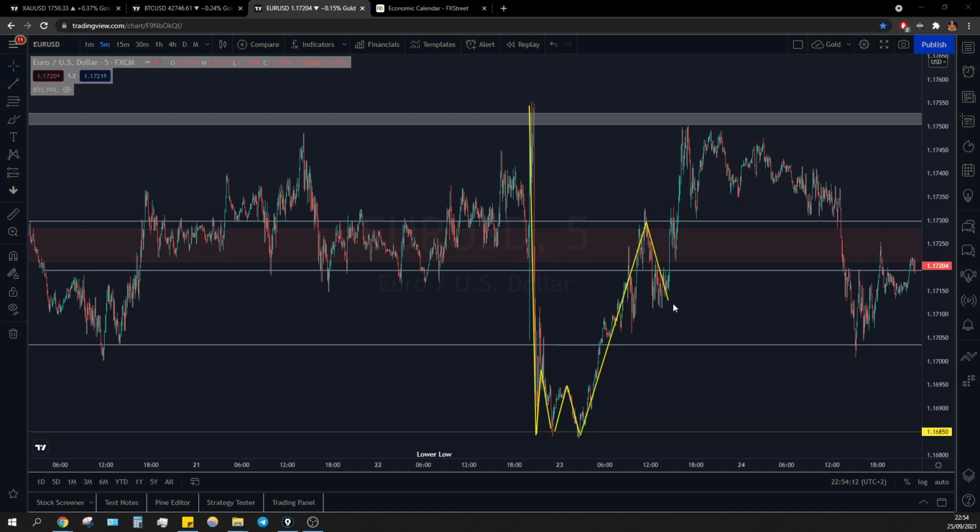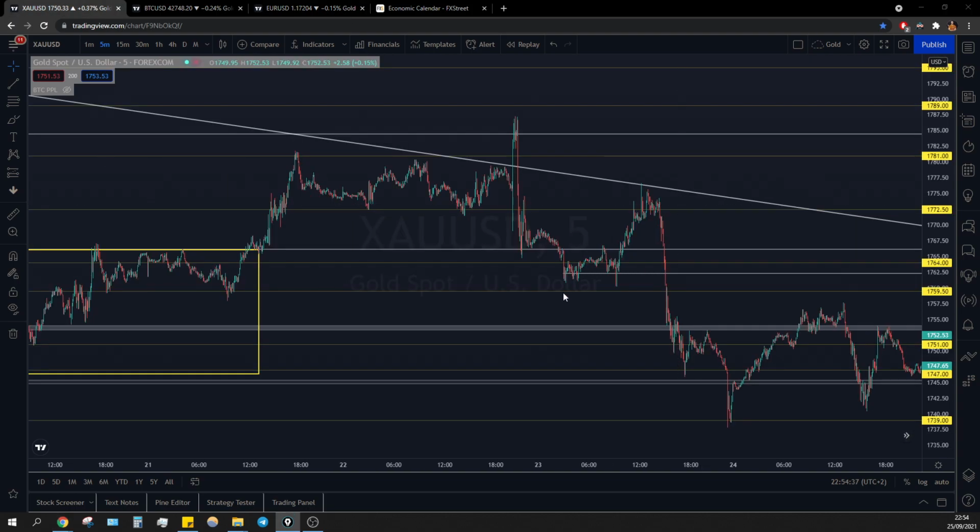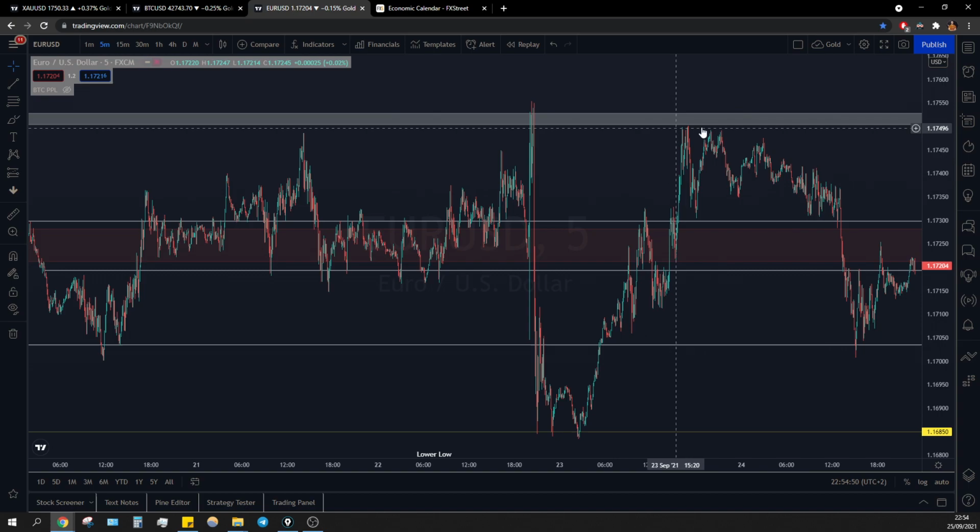What I was telling you about, as you can see here, the jobless claims were weak, giving dollar weakness, and on euro dollar you see the exact movement. Dollar is weak, euro dollar goes up, which didn't happen on gold. As you can see, dollar is weak, and here gold was sold, so it didn't make much sense, but it is what it is in the market. So then we had a rejection at this PSA and went back to the range to react at these previous lows to close off the week.